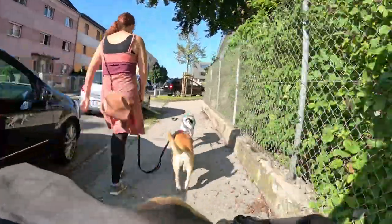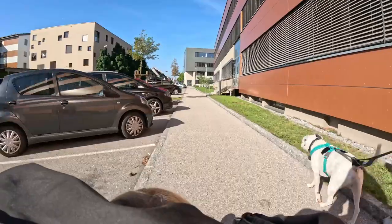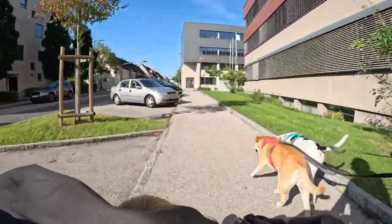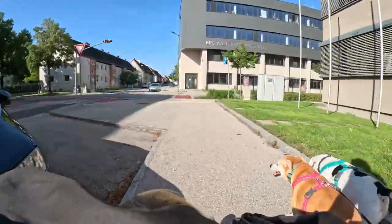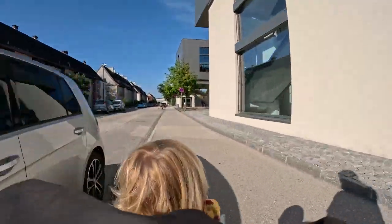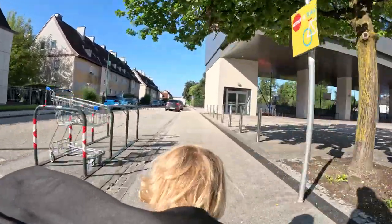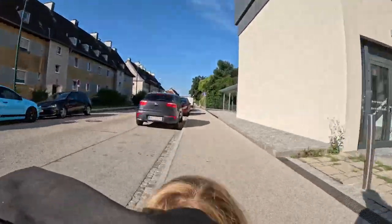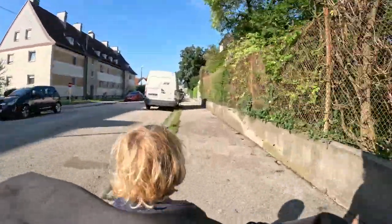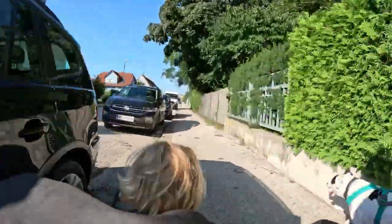As usual, we are starting in our neighborhood in Wels' Neustadt. The two buildings that you're seeing here on our left, the modern buildings, concrete, plasticky stuff, and a lot of windows, are actually two schools, high school equivalents in the United States, sort of gymnasium here in Austria. I am not quite yet sure on all the details with regard to the Austrian education system. We'll make maybe another video about that once I'm better equipped for that.